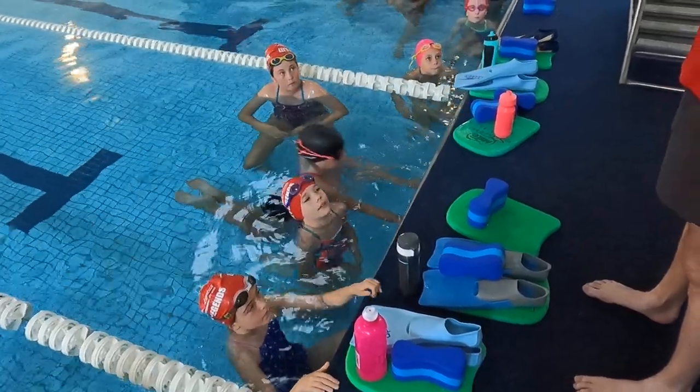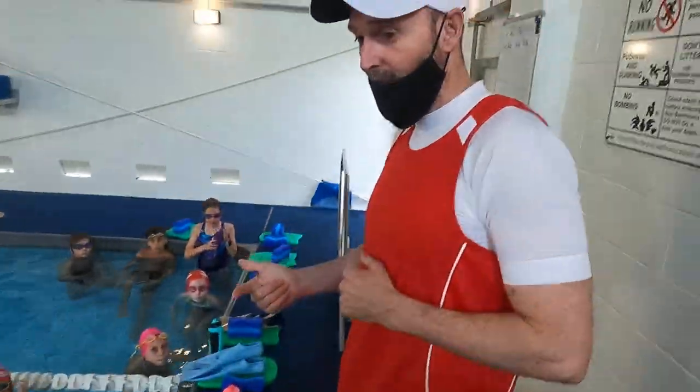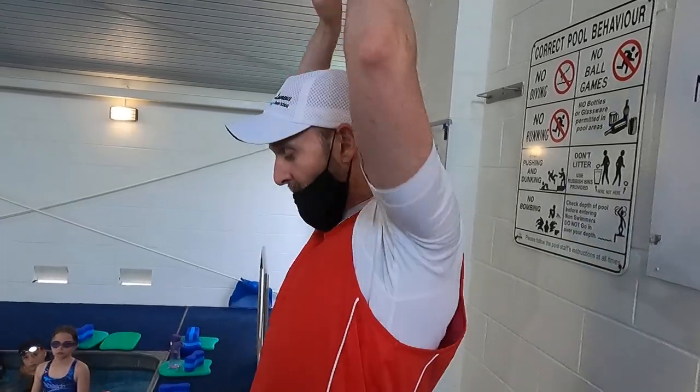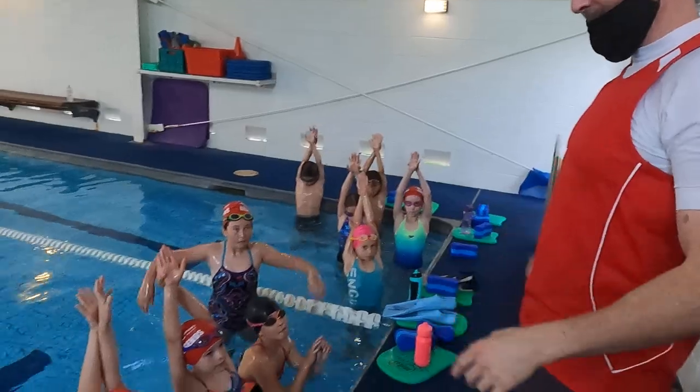All right, so push off properly. Don't breathe your first stroke. Don't breathe flags to the wall. We all know how to do it properly. Everyone stand up. Show me this. Tuck them up. Tight.